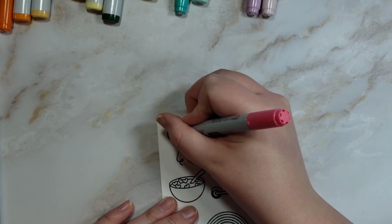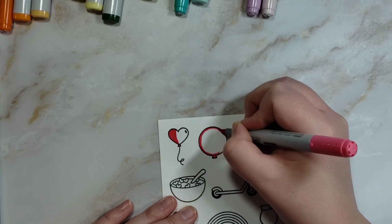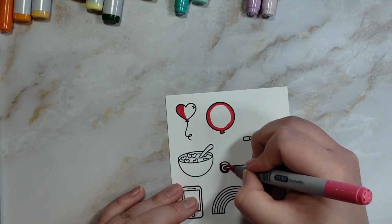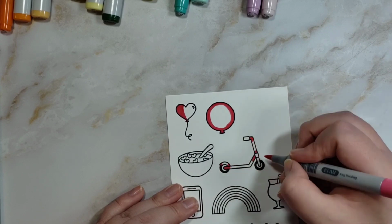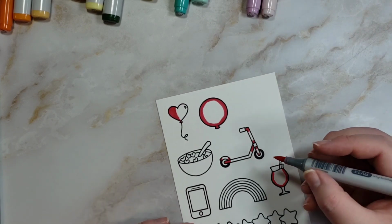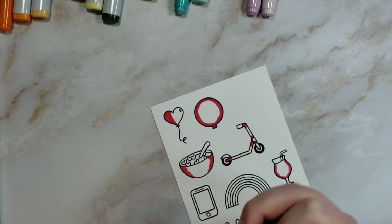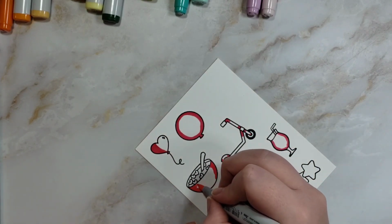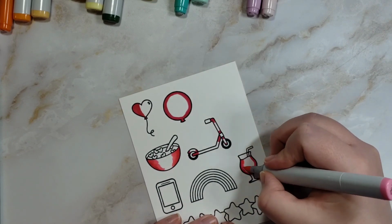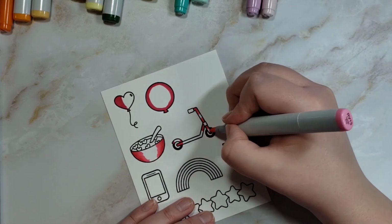And I'm surprised I didn't already have RV 11. That's the one that was gifted to me, and I think it had plenty of ink. It actually had more ink on the nib end, so that's the one I should have used at the beginning. But I did realize that and ended up using it for the rest of it. I actually really, really like this combo. RV 14 is really bright, a lot brighter than I remember it being. But the other two blend with it really well. RV 14 and RV 13 have always blended since day one. I think they're a couple of the first Copics I bought. And those two blend really well together, and I think the RV 11 blends in with them just fine.